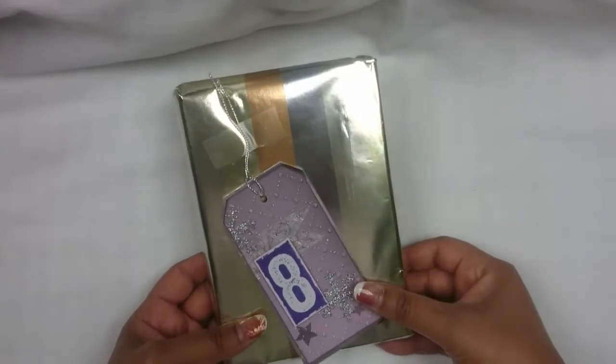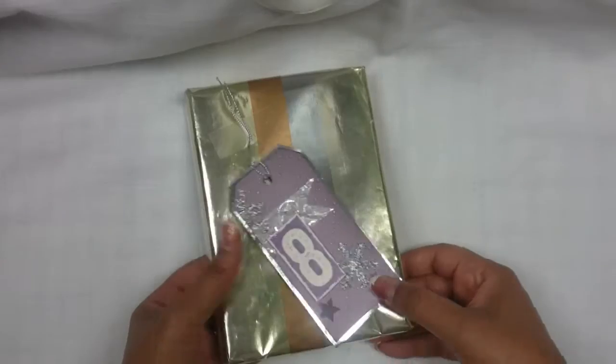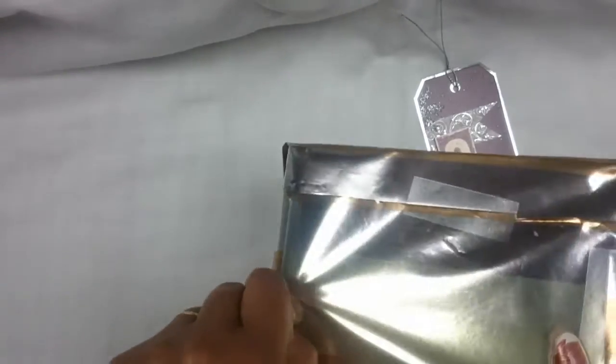My 12 days before Christmas photo box swap, and today I'm opening gift number 8 from Penny, and let's see what that is.